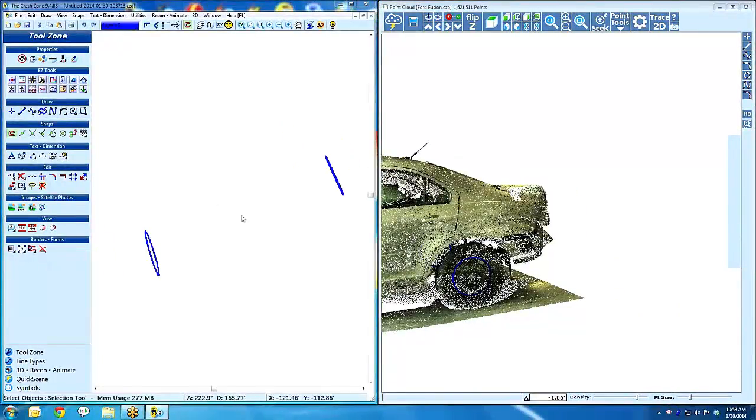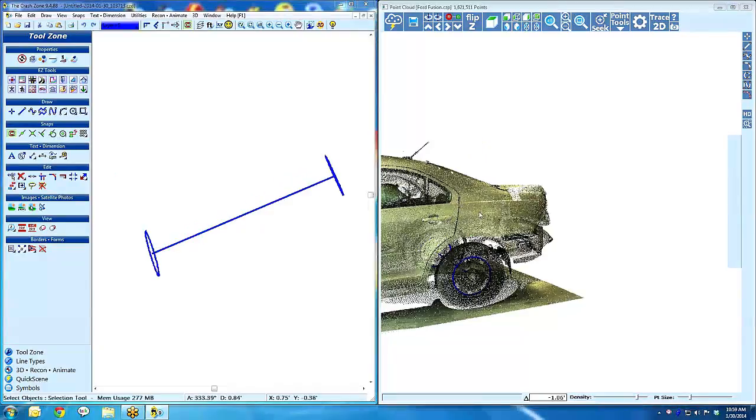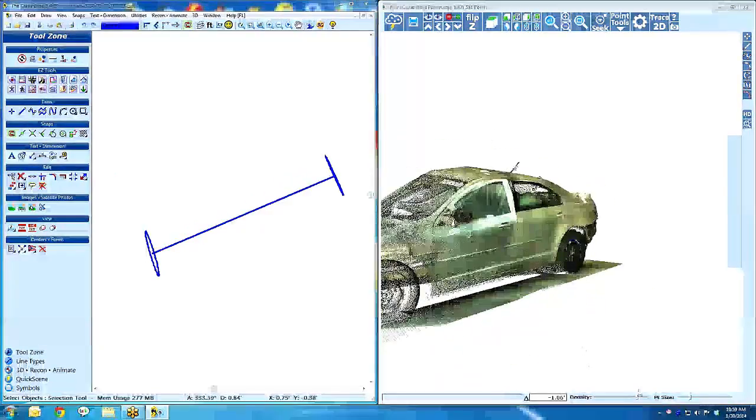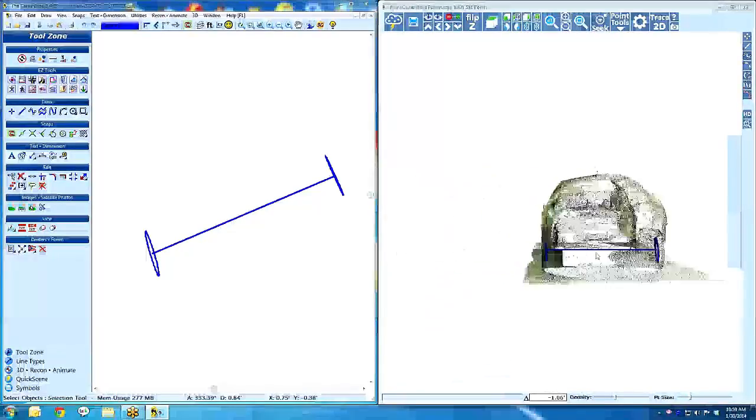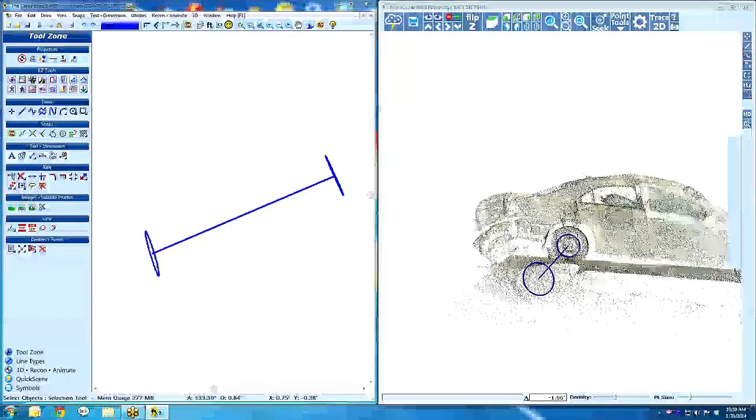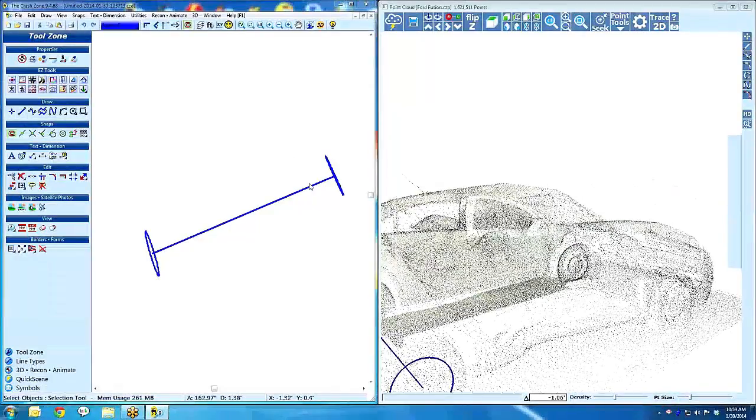If you zoom in here, you can see they're off a little bit. But how do I get the centers of these? Well, I'll start my single line for the axle, and I have this handy-dandy little snap tools right here, and this one happens to be snap to the center. If I start my line and touch this circle, it goes right to the center of it. Click on it again, touch that circle, right to the center. Now you can see, bring the density down. We just did our wheel centers, and we could finish that on the other side.